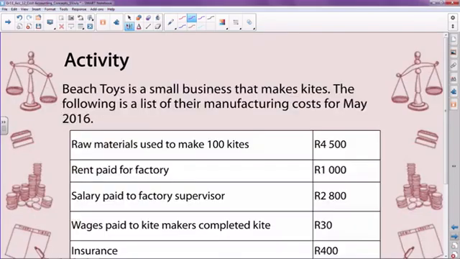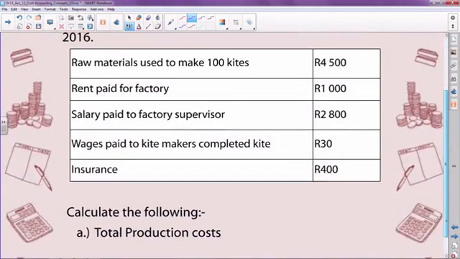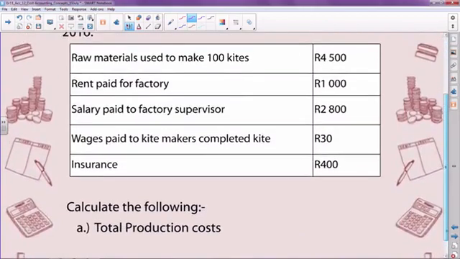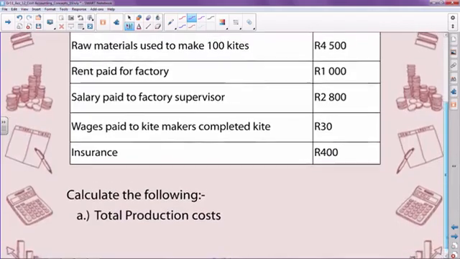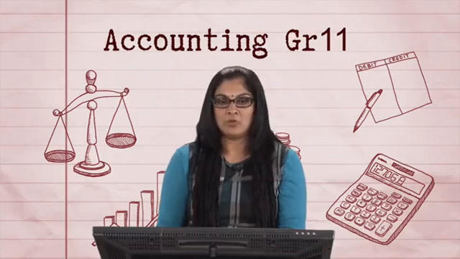Okay, right, so the first calculation, I'm going to give you guys a minute because I think that's all you need. Shouldn't take you too long. Using the information that's up on the screen, I want you guys to calculate the total production cost. Okay, with me. Right, 1 minute, your time starts now.